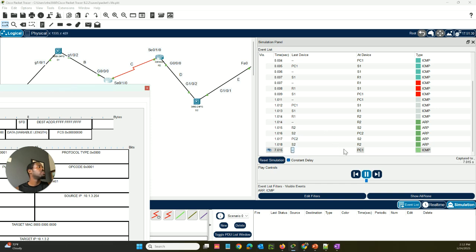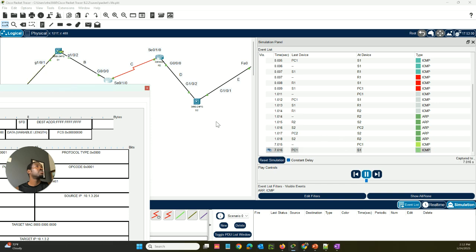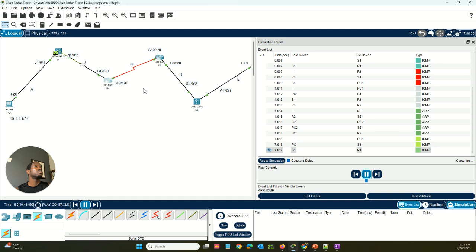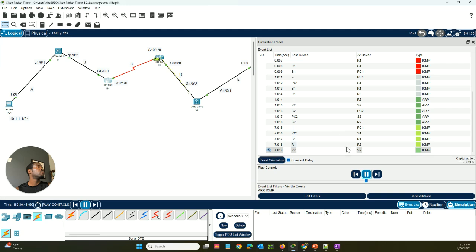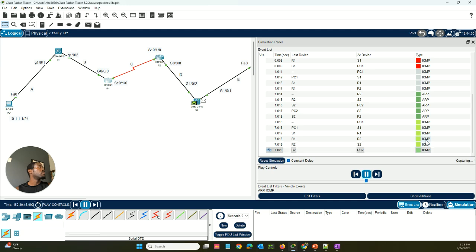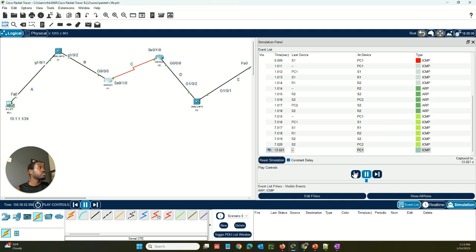Now it goes to... now you see the ping messages. The ping message is going through. We're no longer getting the ARP. So let's pause this here.